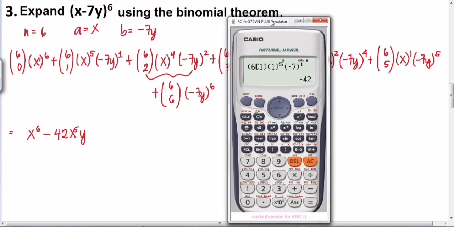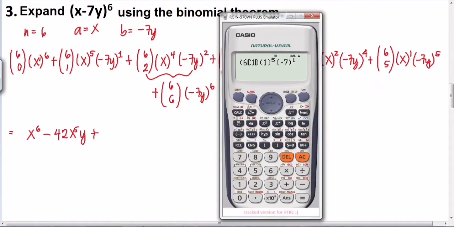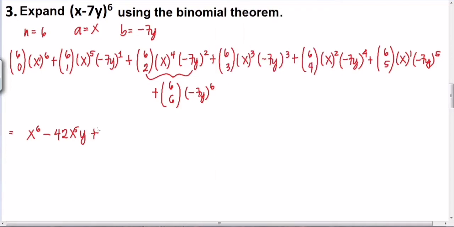Ito na tayo. Ayan. So, lagyan natin ng plus to para alam yung susunod na term na. Okay? So, 6c2. Ayan. So, 6c2 x raised to 4. So, yung 1 na yan, nasa tabi ng 4 ay 1. Naka-raise na sa 4. And then, yung 7 naka-raise sa 2. Ayan o. Ito. Okay, so equals 735 positive. So, plus yan. 735. Okay, and then we have here x raised to 1 raised to 4. So, 1 times 4 is 4. So, x raised to 4. Okay, and then ito naman, yung y. So, y raised to 1. So, 1 times 2 is 2. So, y squared. So, itsura niyan, 735 x raised to 4 y squared.